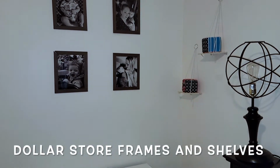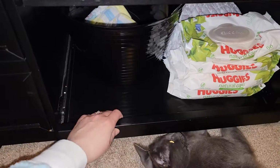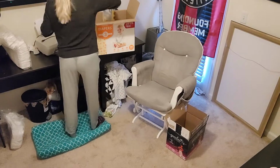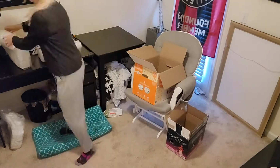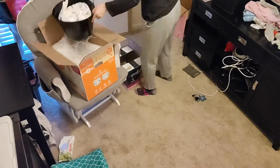This makeover is so easy and affordable that anyone can really do it, and yet I could not believe the transformation of this room. I will be trying things I've never done before myself in this video, like hanging pictures and filling the holes in the walls, and of course with the supervision of my husband this time.